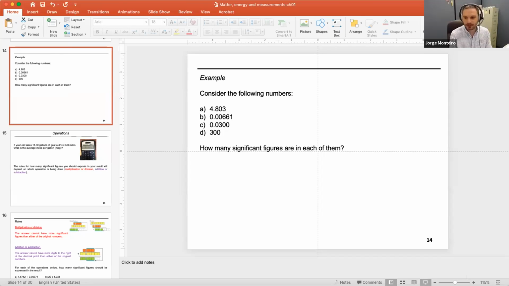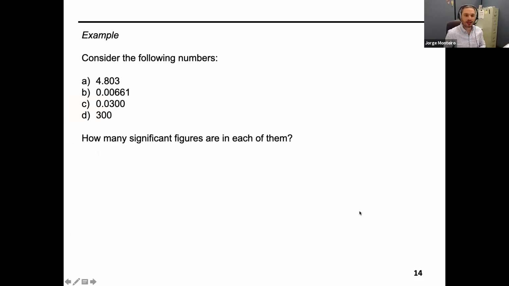Welcome back. So let's pick up where we left off on Wednesday. That was the last thing we covered. I showed you how to count the significant figures in any number that you have. This concept has to be clear for us to be able to move on to the next topic. If it's not clear, go to SI or come to office hours, and then we will get this squared off.